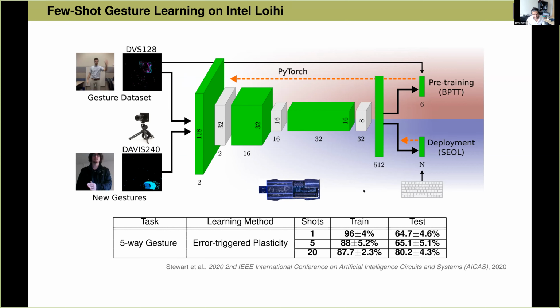And so we implemented this surrogate gradient learning rule that I told you about earlier in this talk into the chip, but we didn't want to do learning tabula rasa, starting from 0 on the chip. Instead we pre-trained the network and transferred a network which is really a model of what's happening inside the Intel Loihi chip. We transferred those parameters and did just a few steps of learning on the chip. And we applied this again in this case of the gesture recognition. And my student here was basically teaching this network a new gesture.